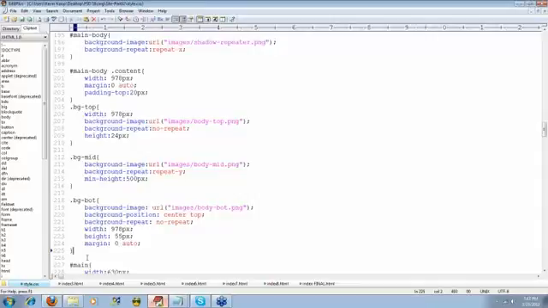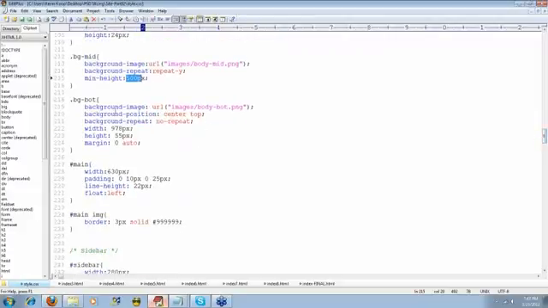I'll set it back. So the mid class is causing that image to repeat vertically in the y-axis, again with a minimum height of 500 pixels, even if there's no content there. And then we've got the last image that sits basically partially over the footer area, which is the BG bottom.